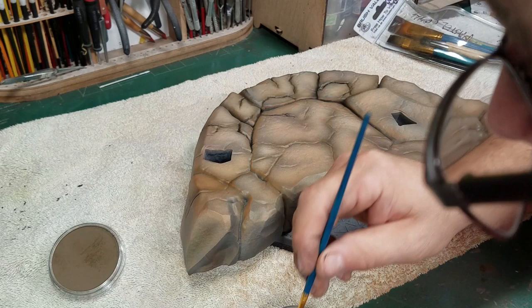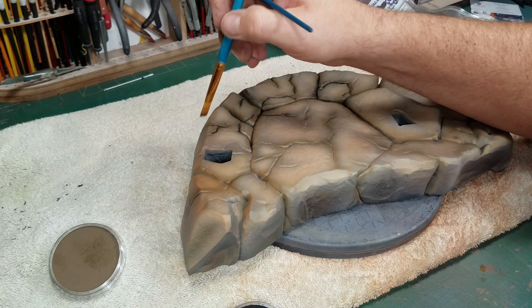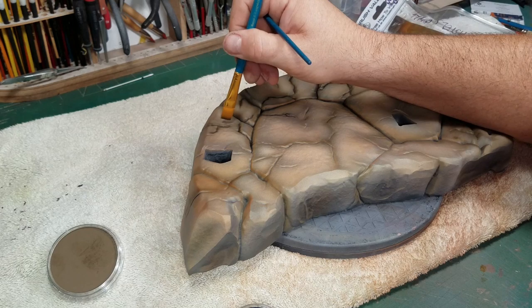That means they're really shallow. So if I want to blend something and I don't want to get pastels anywhere else, I just take my brush and brush it off on a towel or paper towel. I can take it and just do that and feather it. I think here I got a little excess.